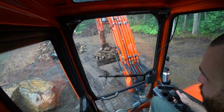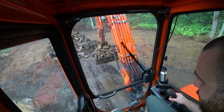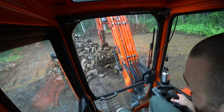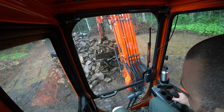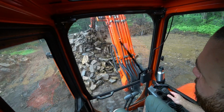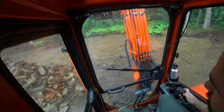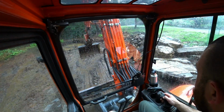It's getting pretty wet out here. Try to keep my tracks to a minimum and just go back and forth without making too much of a mess. You can see it's really coming down now.